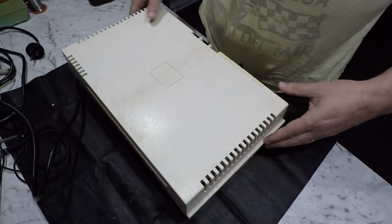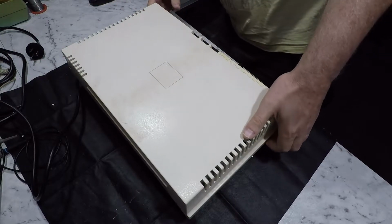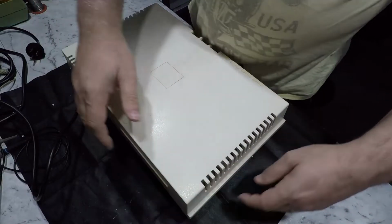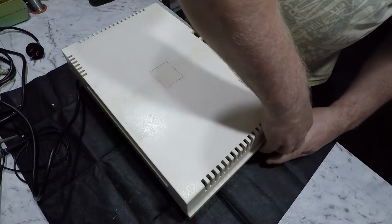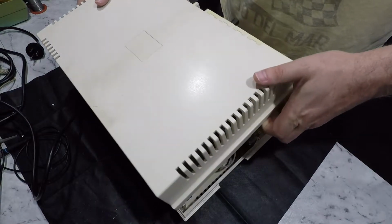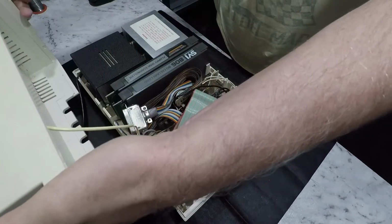I thought this lid just lifted off. Does it not lift off? I thought it almost lifted off on me before. There we go.